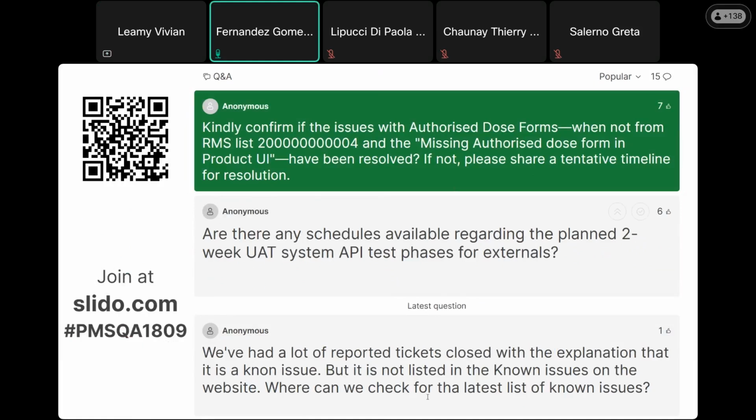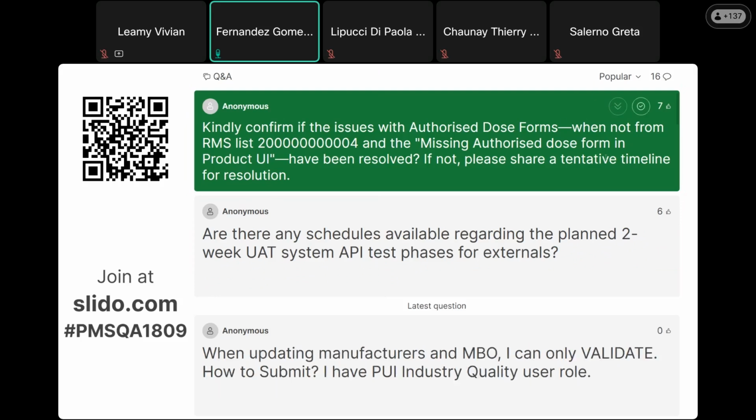Yeah, so the issue has been solved for the majority of the products. There are still two dose forms that we had a problem with the mapping and with the resolution of the issue, and in principle they should be fixed by the end of this week. We want to share an updated version of the Q&A document explaining this after the PI event that is happening next week, so we can give you information on, okay, these are the bugs that have been solved, these are the actions, and these are the ones that we want to fix in Q4.